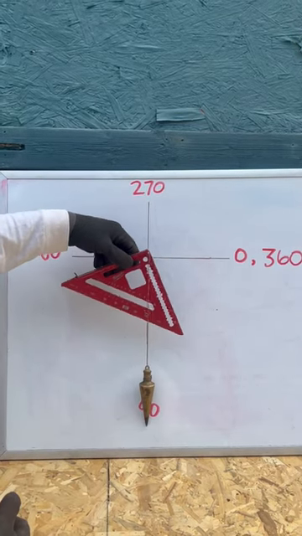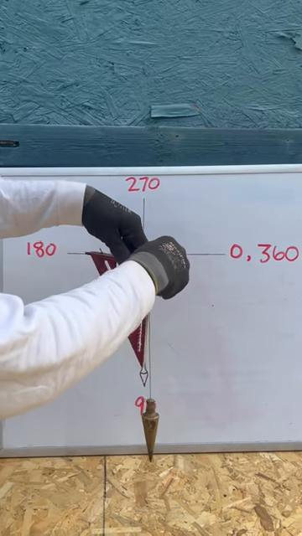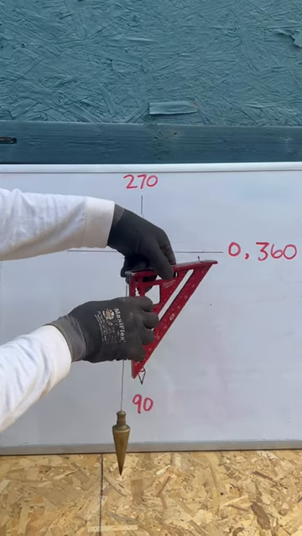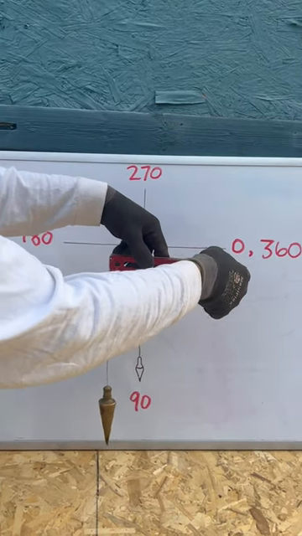Now we can keep on going all the way until we're hitting 90 degrees right here. Now in order to keep going, we're going to turn our speed square in order to keep our scale, in order to be able to count.